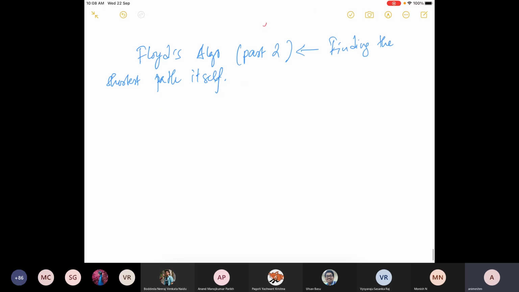So this is our task. We will assume that we build a matrix P of i, j. Let us call this the path matrix.